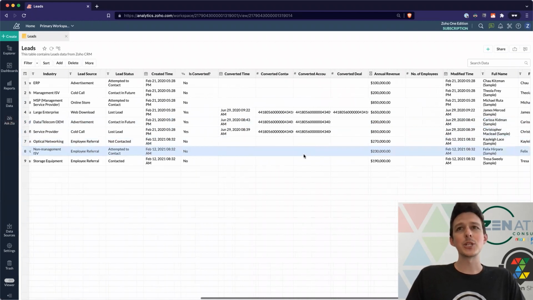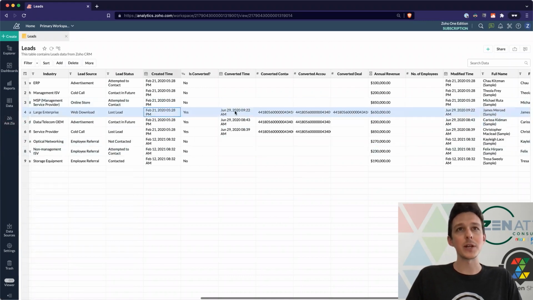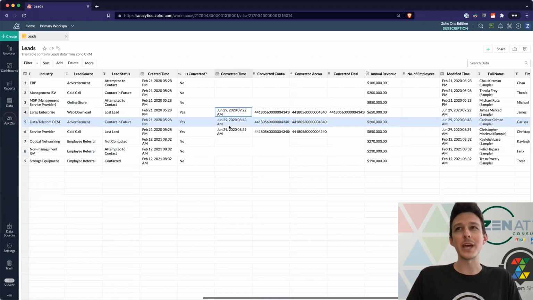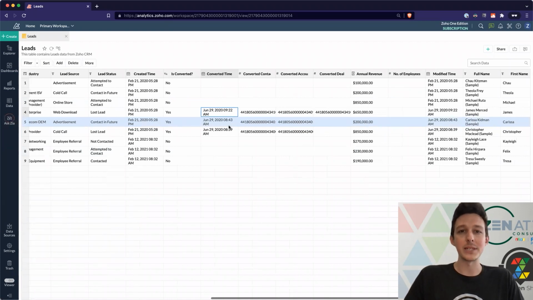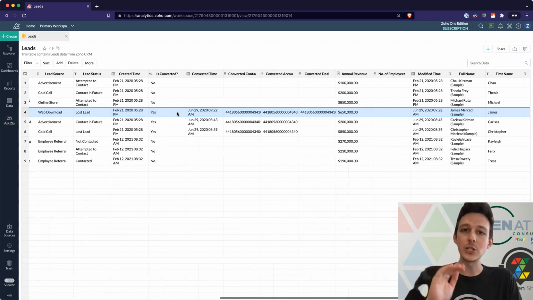But let's imagine that we wanted to take some type of metric and understand that, for each salesperson, how long does it take them to convert a lead, right? And so if we look at this data, we have the start and we have the end, but we don't really have an actual number of how many days it took between that creation time and that converted time. So this would be a perfect use case to use a formula column, because with a formula column, we're basically going to add a column that's going to run some type of calculation on each and every single row individually.